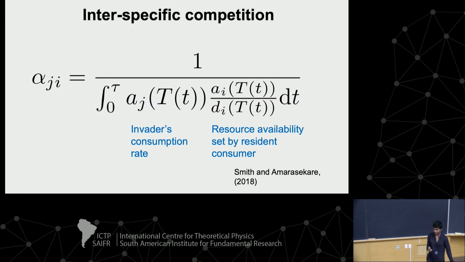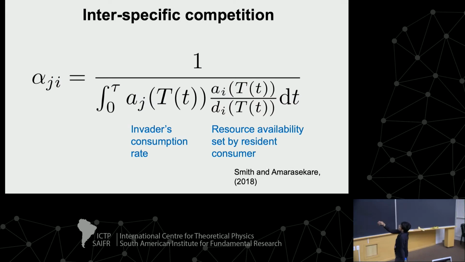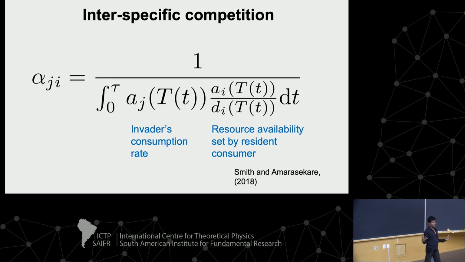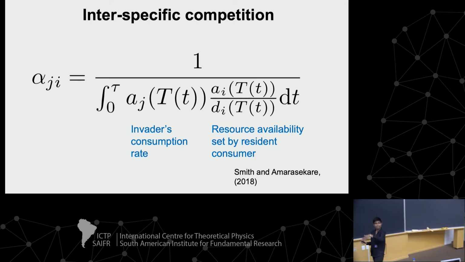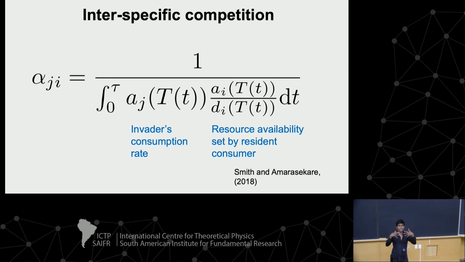Interspecific competition is inversely proportional to this quantity. Now look at this quantity very carefully. This is the invading species, consumer 1 or consumer 2, whoever is rare: its temperature response of the consumption rate, times the resource availability set by the resident consumer. It's the product of that that determines the interspecific competition coefficient. Your ability to acquire resources, which is your own competitive ability, times the resource availability set by your competitor, which is its effect on you. There's this tension between the two. You might be very good at getting resources, but your competitor is very good at setting the resource level to be very low. Do you see how, if you were following the R star ideas about depleting resources, they come into play here with double the force?